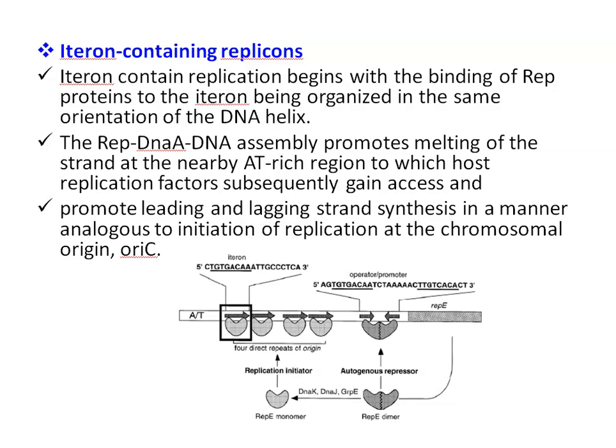Rep proteins can also bind to iterons on different plasmid molecules, forming a complex that inhibits further replication. This is known as handcuffing. The binding of rep protein to iterons can be competitive. Therefore, with many rep proteins and iterons, replication can be inhibited. So, by balancing the binding of rep protein to iterons and the subsequent DNA replication, the plasmid maintains a stable copy number within the cell. Thank you.